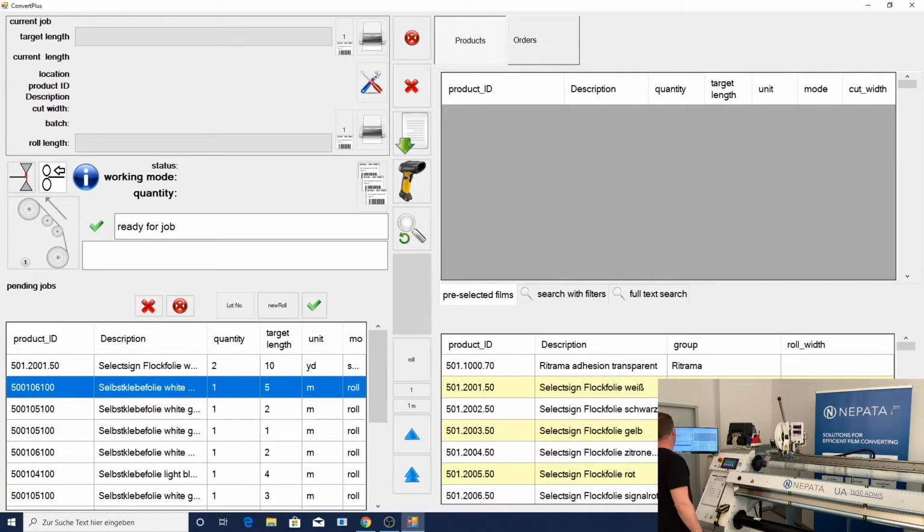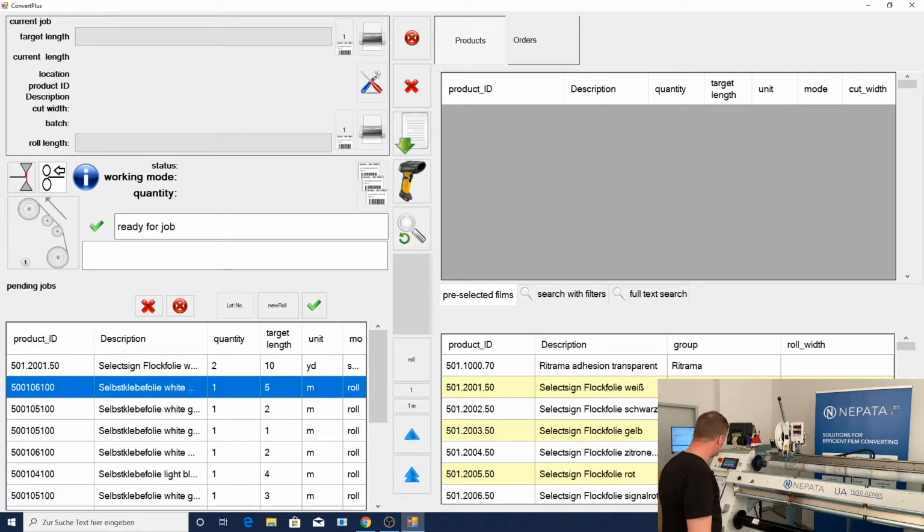So by now we already have a big production queue waiting, and the operator of the machine will pick a material now, load it onto the machine, and then he will find the master roll label here stating that this is product ID 5001 and so on and so forth, and then it's 11 meters left on this roll.